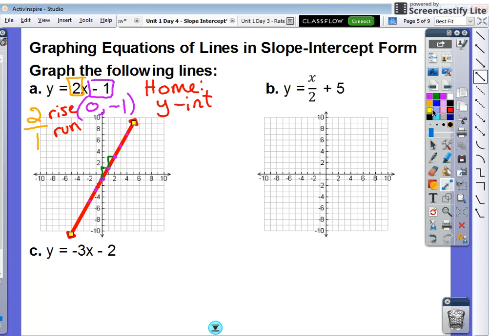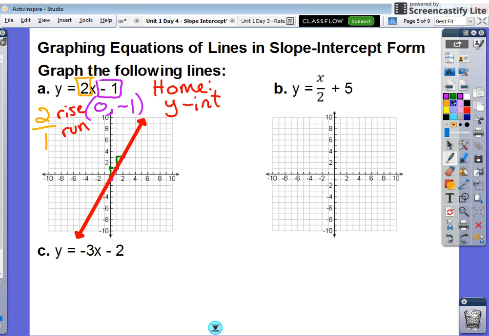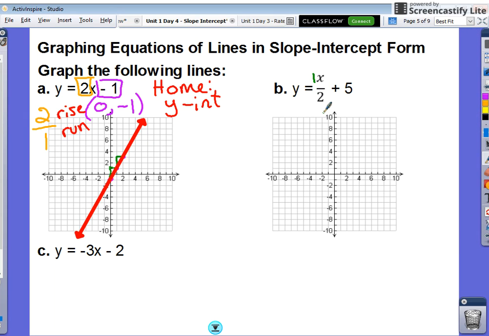I'm going to let you try the next two on your own. You have plenty of space to get those. Here you have 1 over x. So don't forget that 1/2 is your slope. And then your first point that you should be graphing on that is 0, what? 0, 5 is your y-intercept. So I'll get you going at least with that. So that right there would be your home. That's the first point you want to plot before you use your slope to graph some more points and then draw in your line. All right, so work on those with your partner.